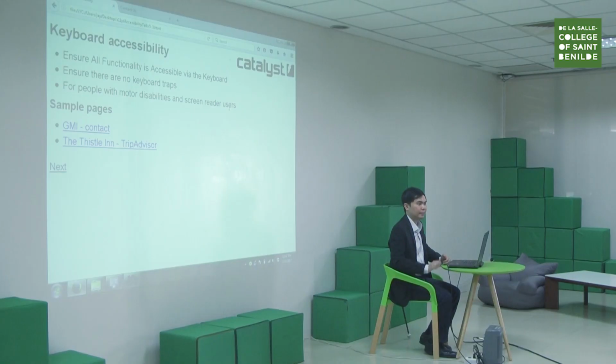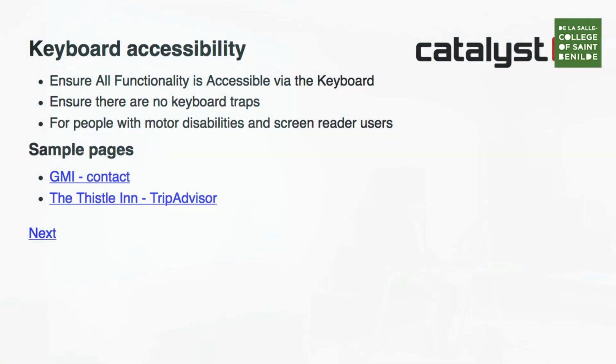In terms of keyboard accessibility, please do ensure that all of your contents can be accessed via the keyboard. Make sure that all of your links can be accessed using the tab key and can be activated using the enter key. Also, please do ensure that there are no keyboard traps in your content.